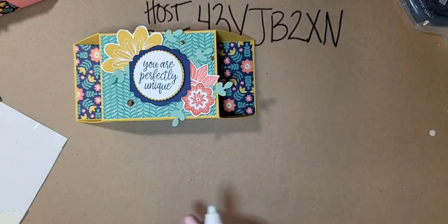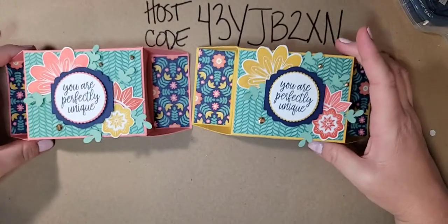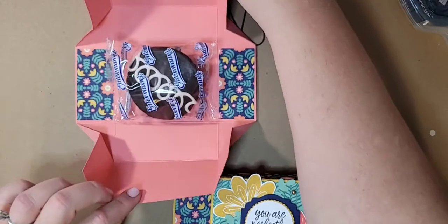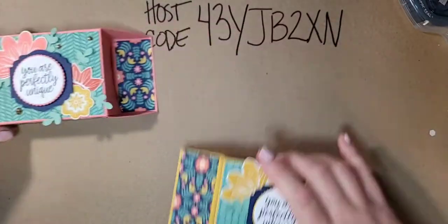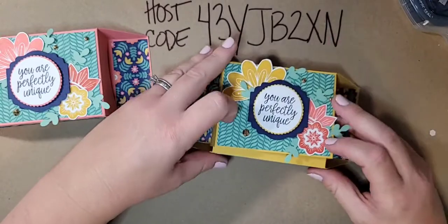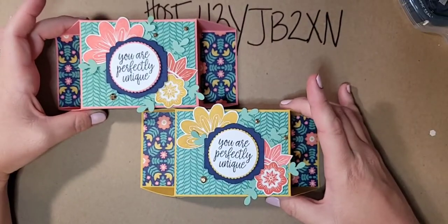Isn't that cute? All right, there you have it. Super cute and easy. The hardest part was the scoring, and even the scoring wasn't too bad. And there's no glue, no adhesive. Just pop it open for your little treat, and they just pop right closed. Just, again, isn't that cute? Just pop this one open just to prove to you guys that it does open and close. Isn't that cute? I love it. It's so much fun, and they're so bright and colorful. I think anybody would love to get this as a gift.